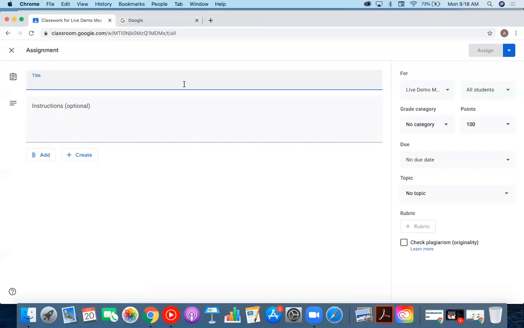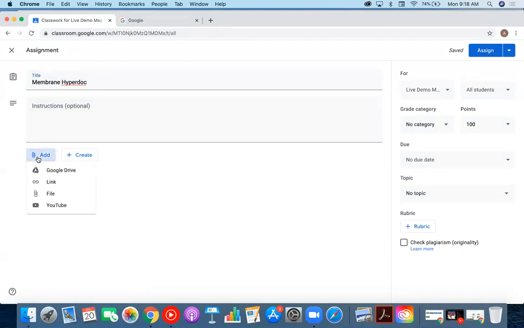So when I get in here, the first thing that we are prompted to do and we have to do is make a title. So my title here is going to be Membrane Hyperdoc. And that's going to be the name of this assignment. And I can put more than one resource, and we'll see how to do that in just a second. I like to skip over the instructions, and I like to do this after I've added in whatever materials I'm going to compile. And I do that by clicking add down in the bottom left.